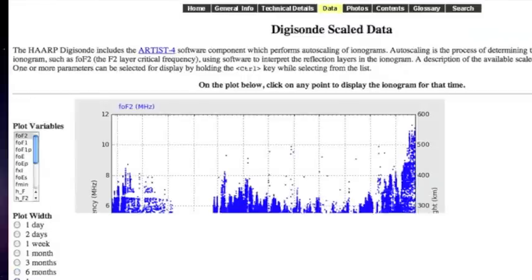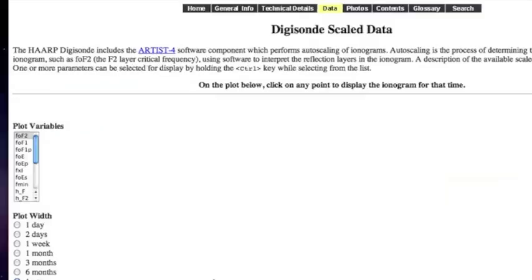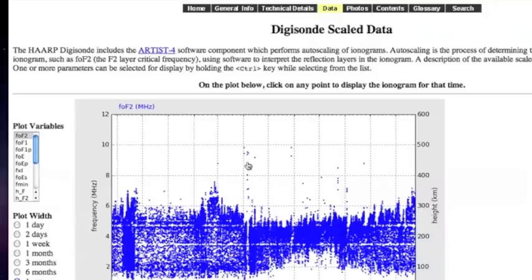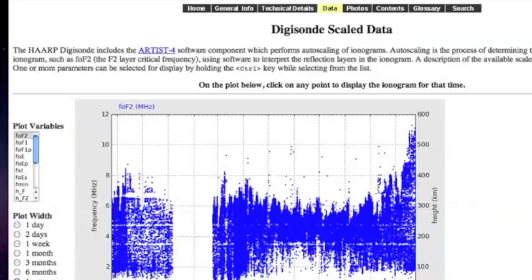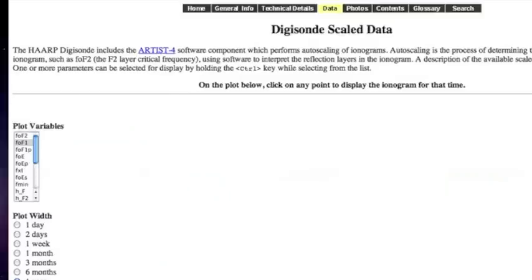Take it out to 1 year. And you can see, pay no attention to that break there earlier in the year. It happens sometimes. So you pull up the previous year, we can see, yeah, we got a couple little dots, couple little anomalies up close to that line, but we were way up there before with straight bars. And if you go back a few years, we can see this trend continuing, although before 2006, we did have a fair amount of high critical layers above the 10 megahertz range on our F2 layer.